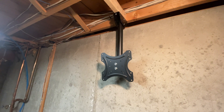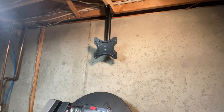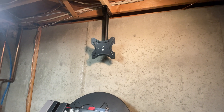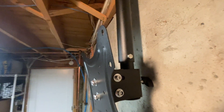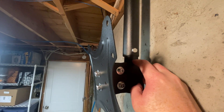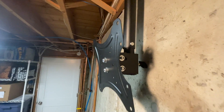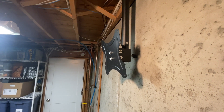Next step, we'll attach the bottom part and start adjusting the height. It's starting to take shape now — I've got the bracket fully mounted. One thing we need to do now is make an adjustment to the height. Based on some measurements of my TV, it looks like I actually need to lower this bracket a little bit, at least the part that mounts to the TV. If you look on the side here, this right here is the bolt I need to remove, and once I do that, this cylinder slides down — or up. In my case, I'll be going down four inches. Once mounted, it can be adjusted in two-inch increments up to a maximum of eight inches.